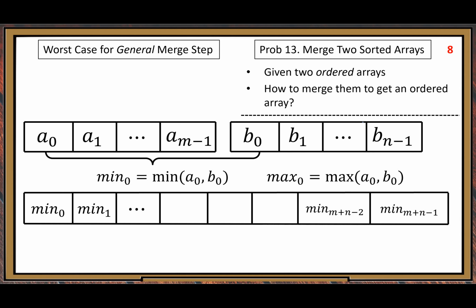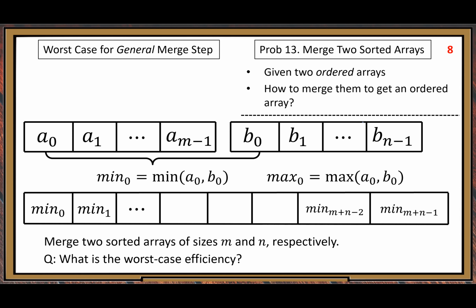Except the last one. Last one, we do not need to do any comparison. Now you can see for the worst case, how many comparisons we need for the worst case. You can see the answer is the total number of elements minus 1. N plus n minus 1 to merge any two ordered subarrays, it's worst case n plus n minus 1. So that's the answer.